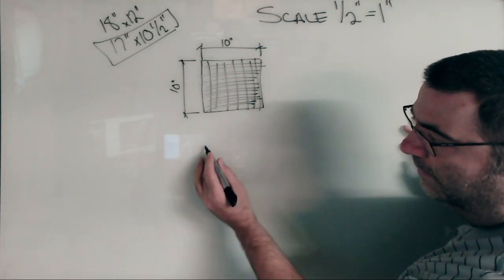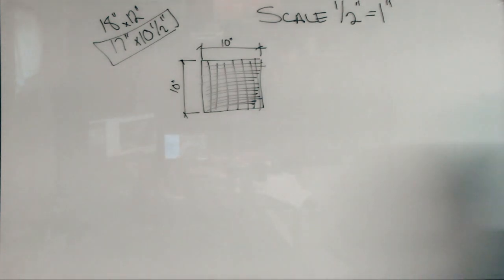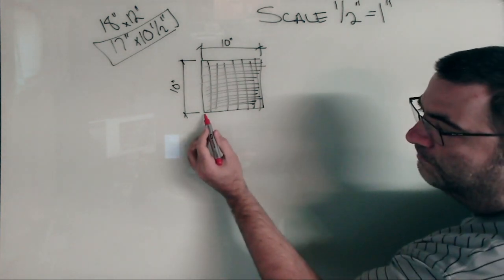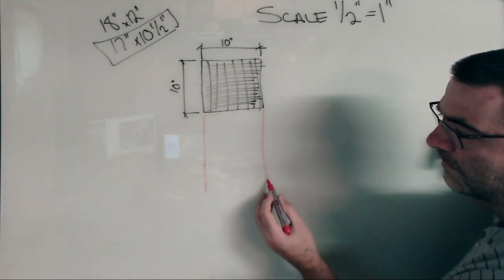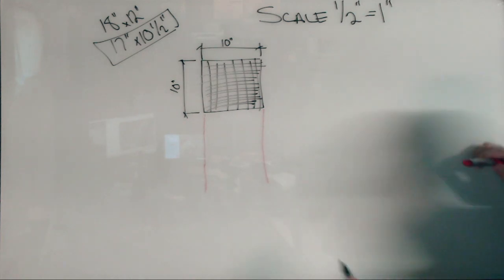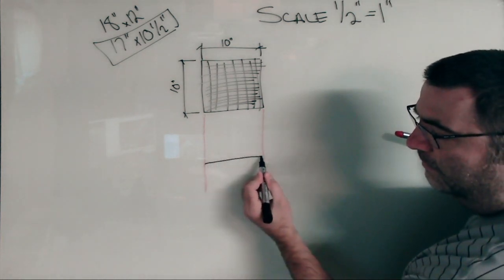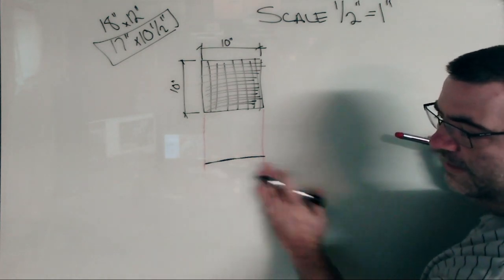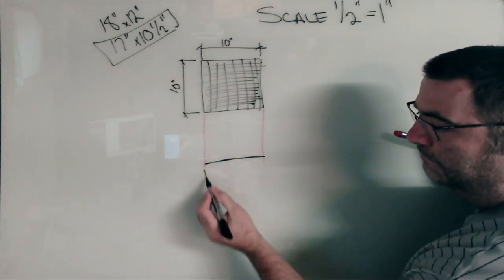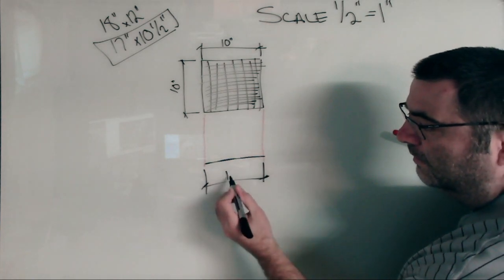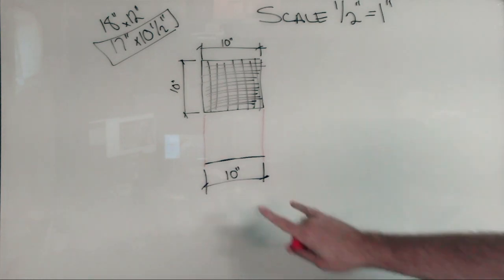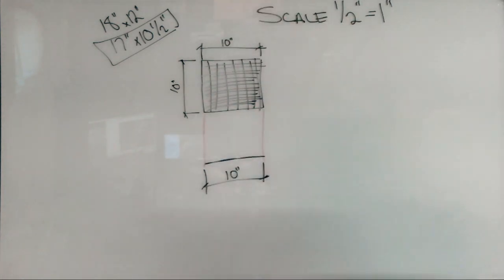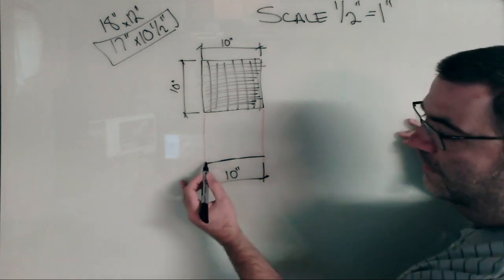So the constant's going to be, remember these, I'm going to do this in green, but actually I'm going to do it in red. These projection lines, right? If we remember these really, really light projection lines, the width of our front view is still going to maintain that 10-inch width. Okay, our width is going to maintain the 10 inches that this is. Now this is where the variable is, and I can't give you guys an answer.